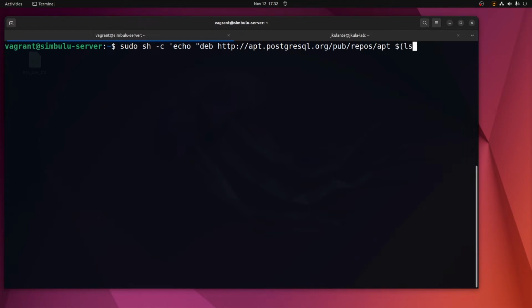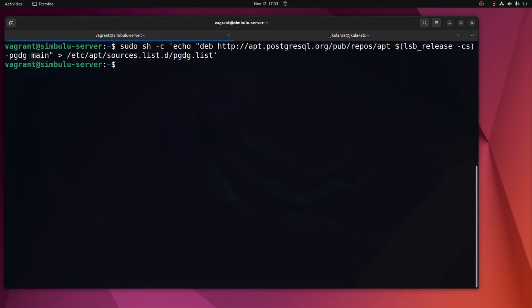We get the Ubuntu version, our Linux version, release cs, pgdg main, and then we append that to /etc/apt/sources.list.d/pgdg.list. So that's append.